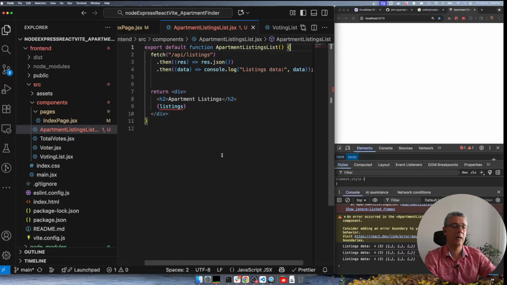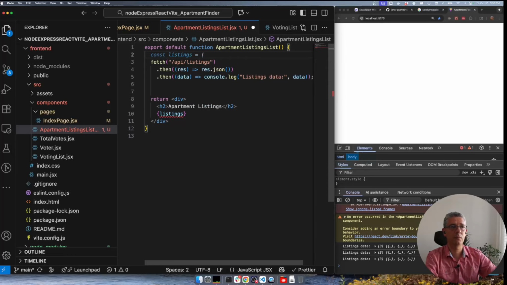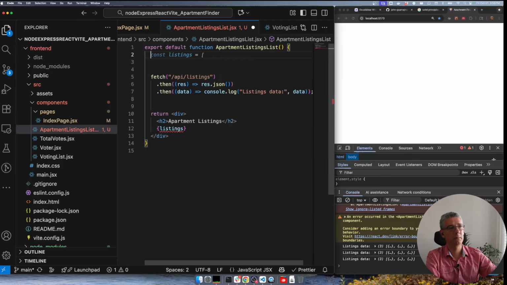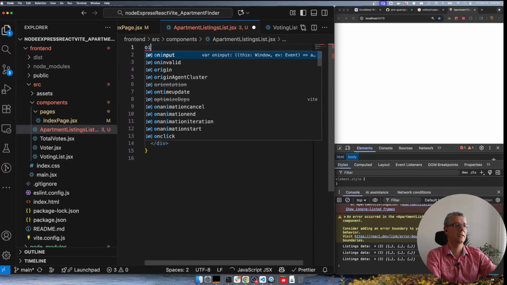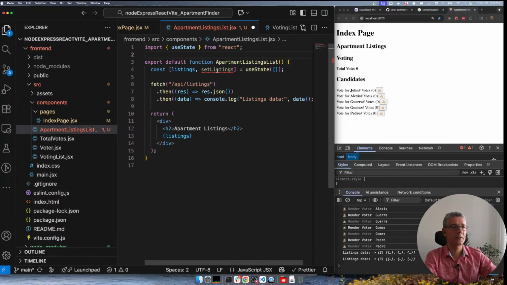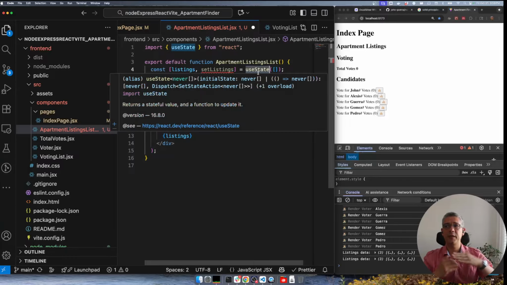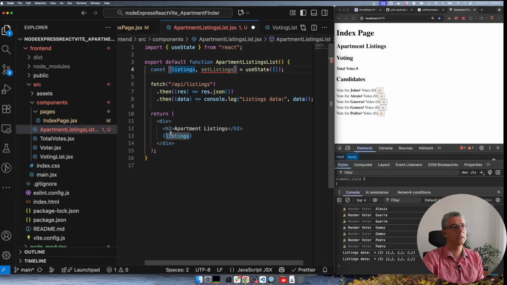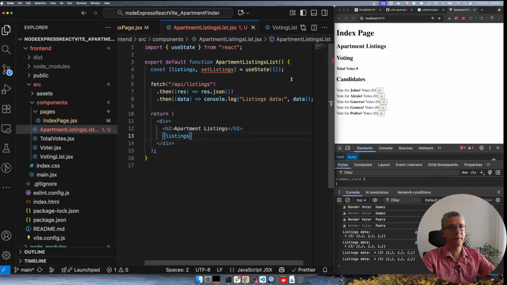So remember, how do you get a React component to re-render? Basically what we learned is that we could go and create a state variable, as you can see in there, and it's going to be more consistent if we just import React directly or use the useState hook. Remember that any hook that you create should be at the top of your page or your component. And then with this one should be listing, like drawing the listings, okay? So if I do that, then you can see here are my listings.